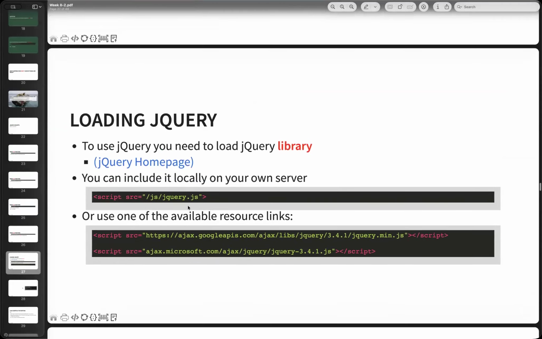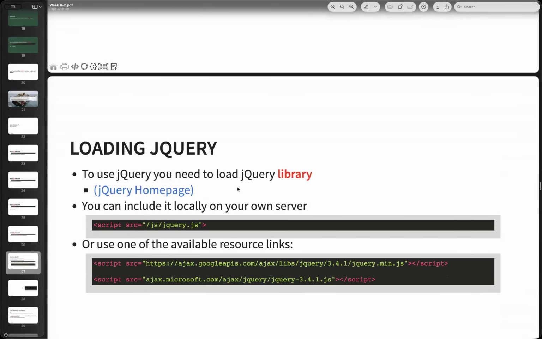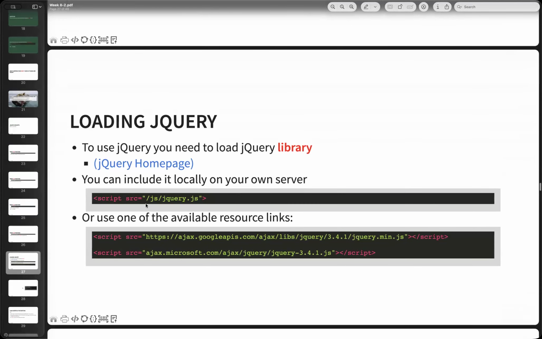And then when we need to load jQuery, we can just use it when you load the library. Just a script tag and add the JS file, like jQuery.js, or you can use some available resource link. So you have different ways you can download the jQuery files, or sometimes you can use the link as a source. Sometimes maybe the Google API or Microsoft Ajax library. All these can contain the jQuery file. So you can define which version you're going to use.